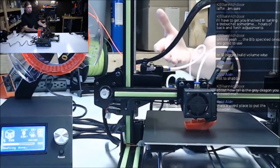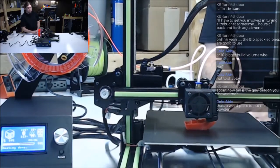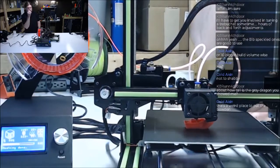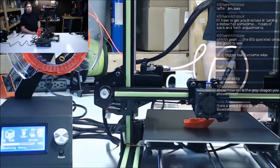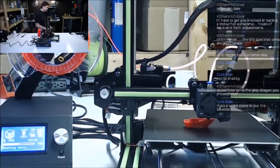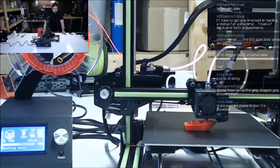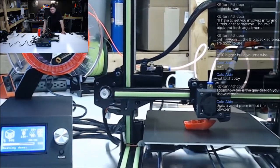It's got two Z lead screws, more than enough to handle that extruder motor, which is still riding on the X carriage, by the way, out in the middle of that print. So there's really no good excuse for doing this. But they did, and that's what we're testing. That's why we test it, so you can make informed decisions on your 3D printing purchases.